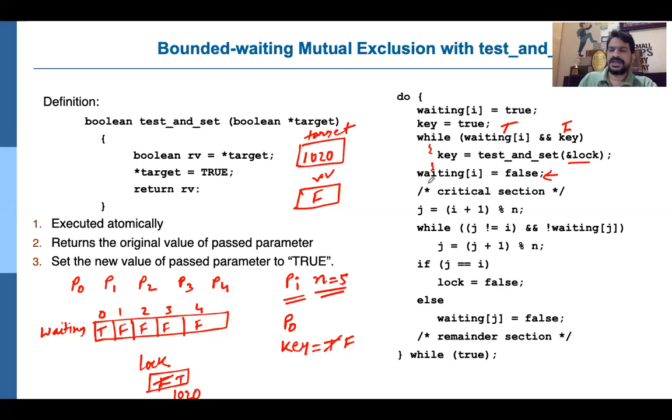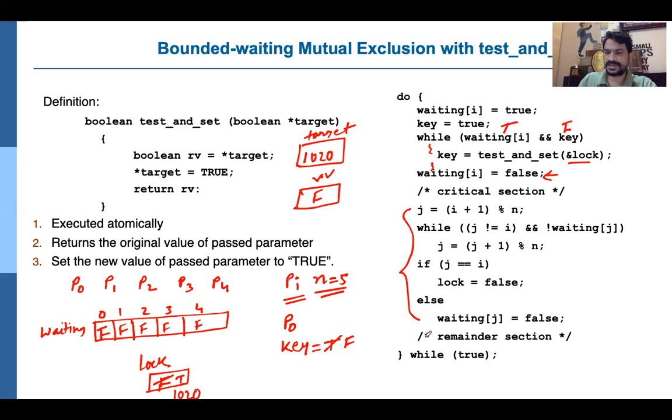What is this? It says that waiting of I equal to false. Now we'll make the waiting of I false. And then it will go to the critical section. Getting it? Now it will execute the critical section. It will come out from the critical section and look for the logic again.